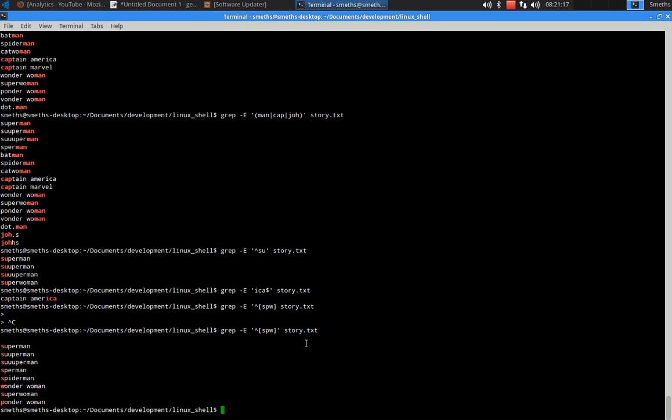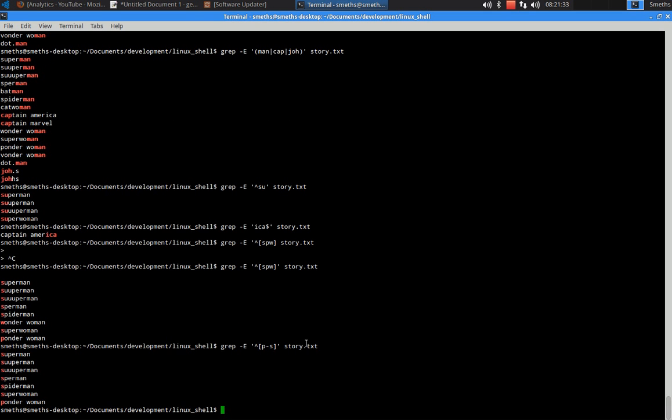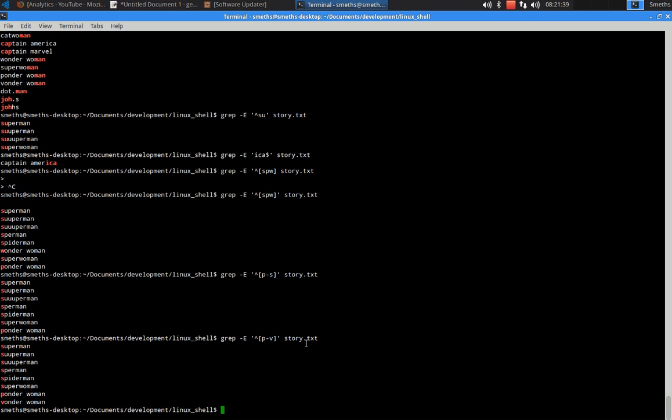Okay, and you can also use a range with that. So let's say I want to find anything from P to S, maybe. Anything that begins with P to S. We print that out, and you'll just get S and P. Find something in the middle. What about if I do P to V? All right, and you get S, P, and V because we're looking at the characters in the alphabet between P and V, starting with any of those.